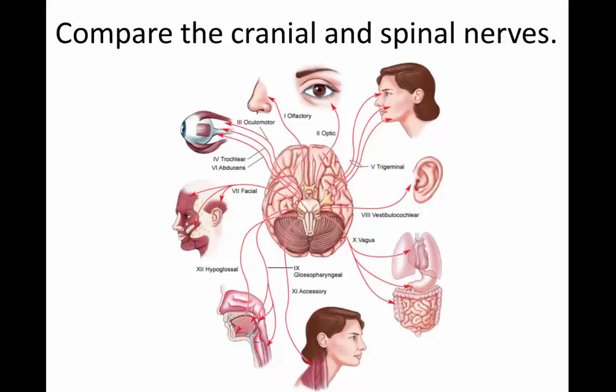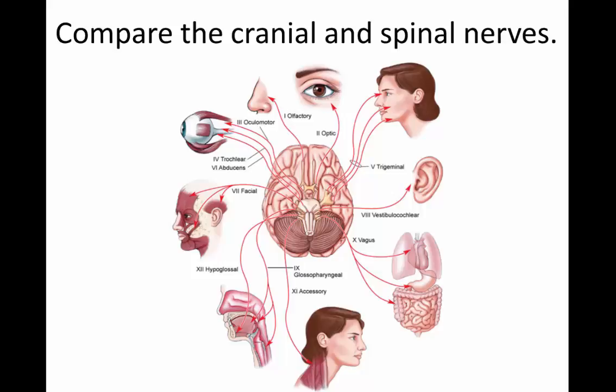The oculomotor nerve, nerve number 3 here, is bringing motor information out to the muscles of the eye to allow for the movement of our eye within the socket. And so this nerve is made up 100% of motor neurons because they're only bringing motor information out to the eye to cause that motion.